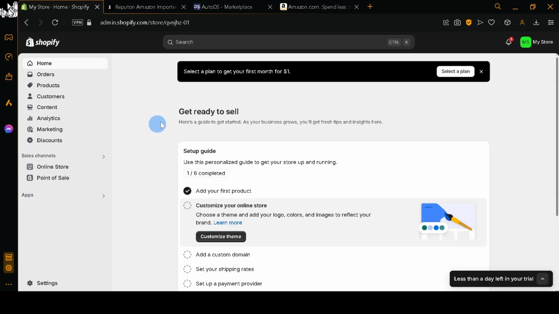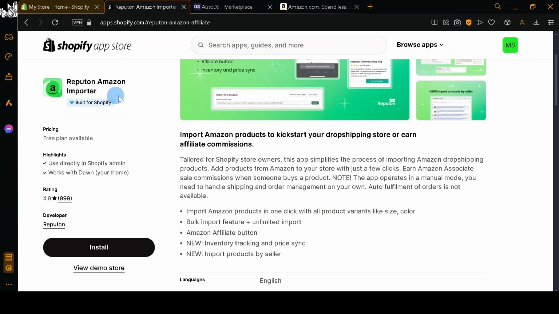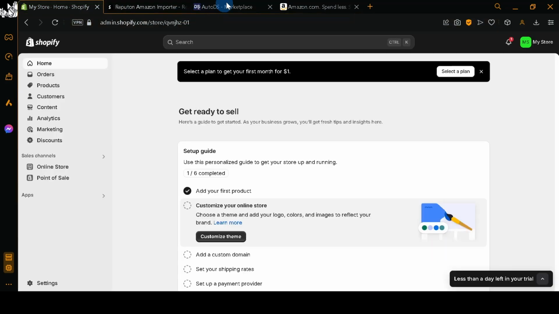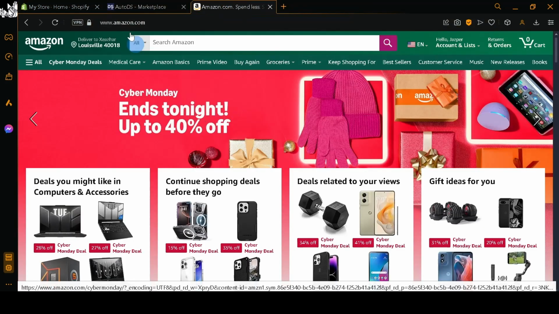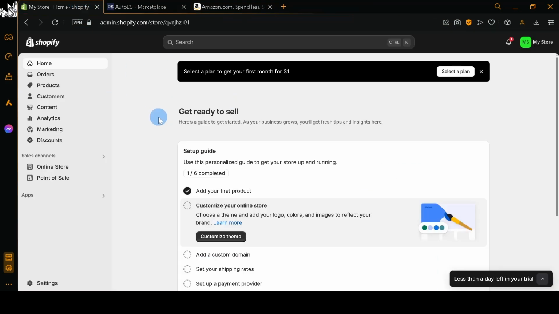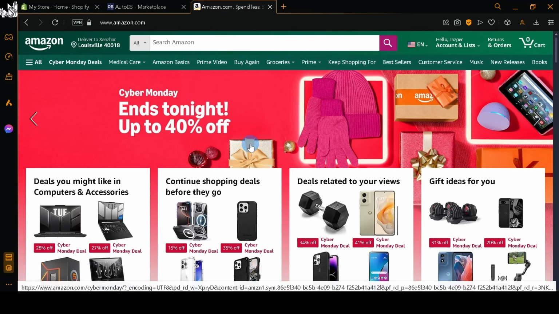Now, another way that you could connect Amazon without needing to install an Amazon importer over here or actually needing to have an Amazon store, because sometimes the limitation with the first method that I explained is that you would need to have an active Amazon store. What if you don't have an Amazon store, such as me? I don't have an Amazon store, therefore I didn't proceed further in the first method that I showed you earlier.